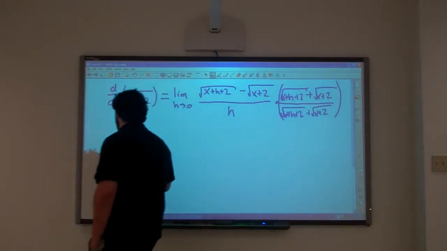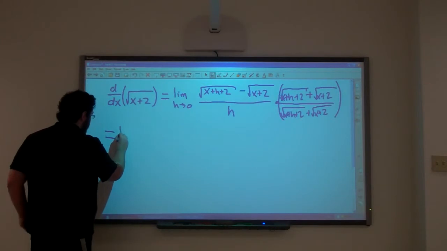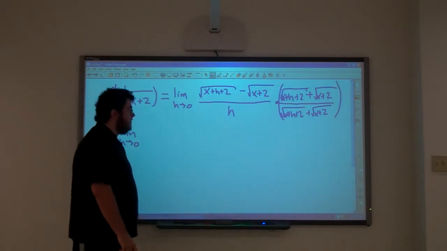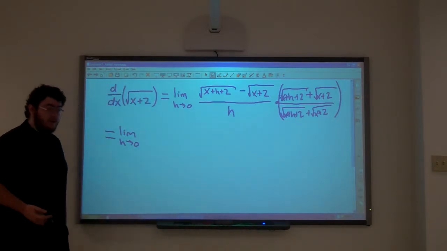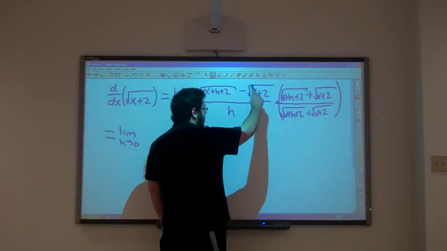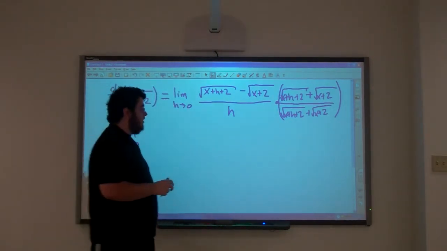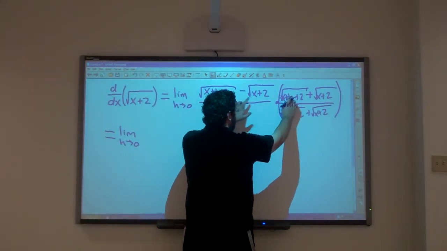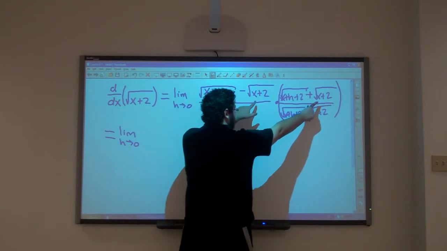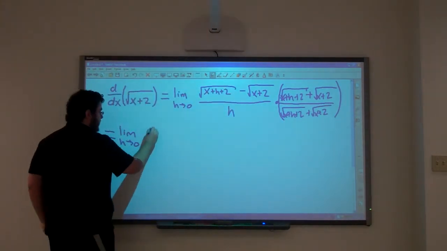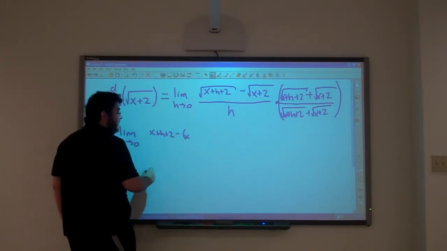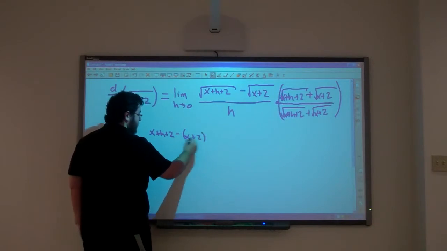Okay, so what does that give us? So, we still have our limit. All right, the numerator, if you remember your laws of FOILing, if you have the same thing, but one is negative and one is positive, the middle terms are going to cancel, because you're going to get this times this minus this times this, but those are the same thing. So all we have are this term and that term. So we're left with x plus h plus 2 minus x plus 2 in the top.